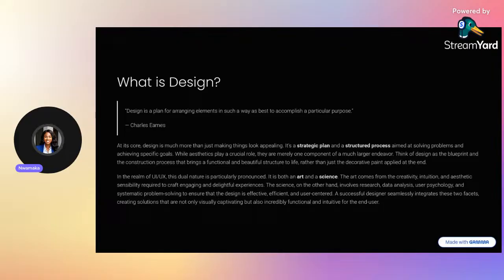In the context of UI/UX design, UI stands for user interface, and UX stands for user experience. It means that in this aspect of design, you're looking at how your users will feel when they interact with your product. It's about how things work, what the journey is, what the feeling is, and the logic behind what you're building. It's how you guide a user from point A to point B, or from point B to point C. User experience is how things work at the core. As we progress, you get to know more.